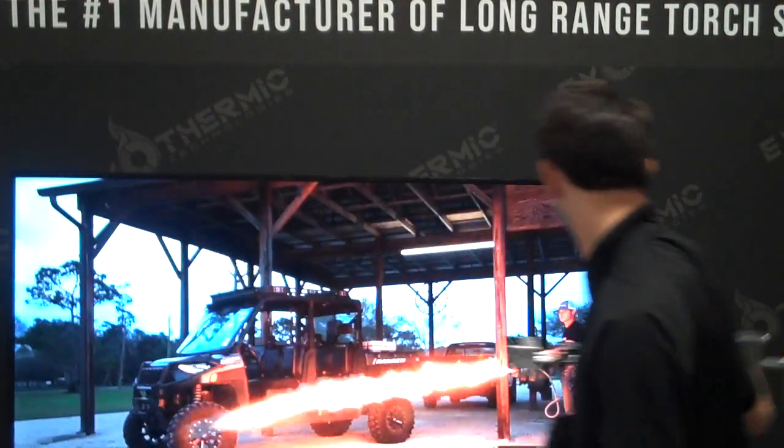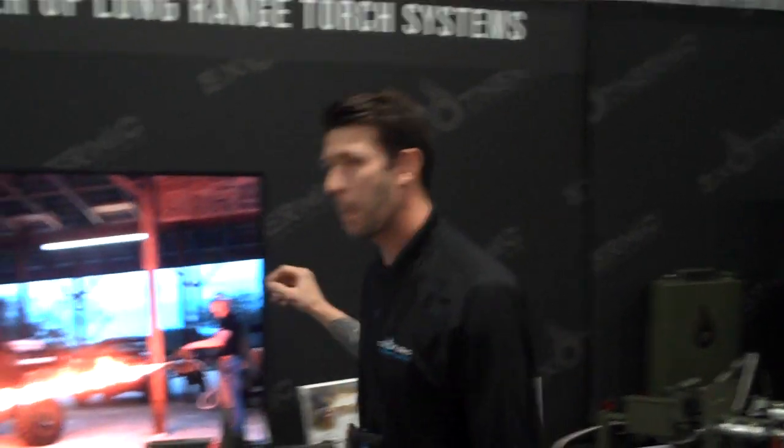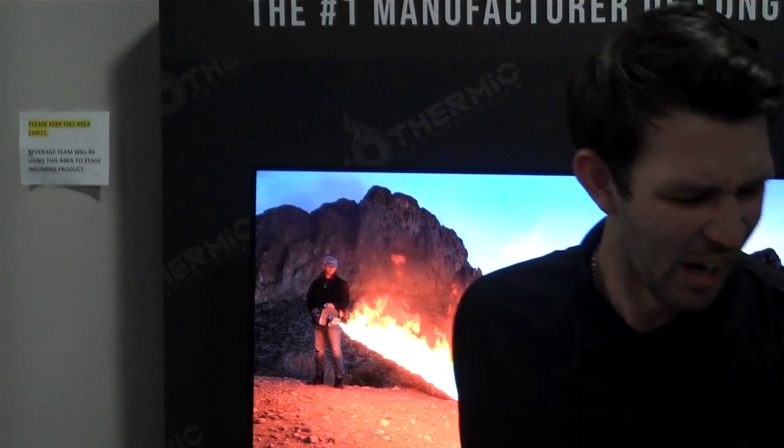That is so cool. Wow, well, hey Eric, thank you so much for showing me this. I can't imagine a better weapon for home defense. Yeah, absolutely. Or if you have a cockroach infestation or a termite nest, what could be better? Yeah, and as it shows, insect hives, agricultural, pyrotechnics, you name it, why wouldn't you want a flamethrower? That's been my biggest question here at the SHOT Show. When people come up and say, what is this? Why wouldn't you want one of these? Exactly, who would not want a flamethrower?